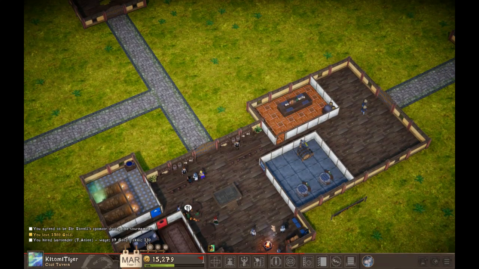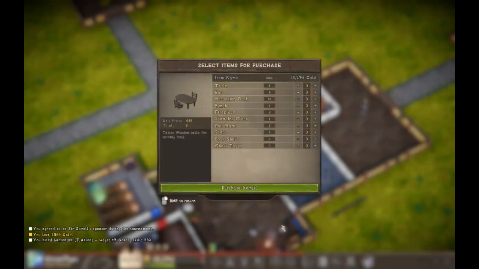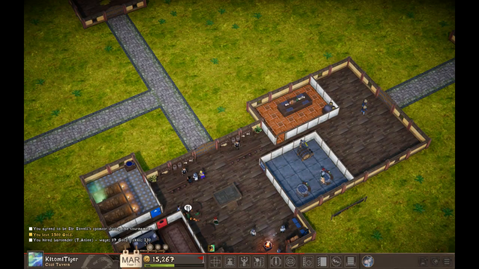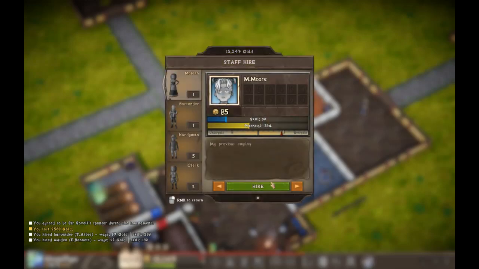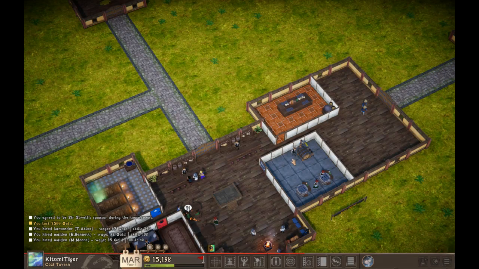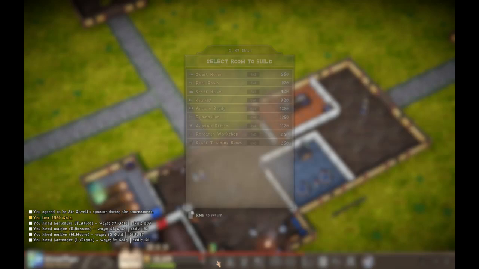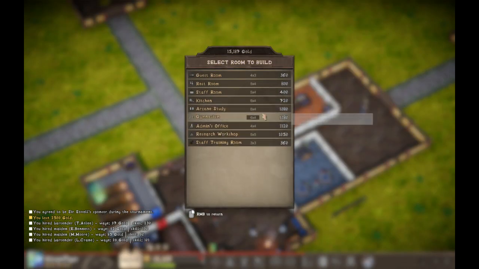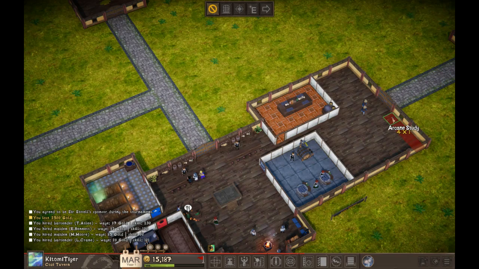I still need more stuff. Get you in here. Get you in here as well. Yes, yes it is. Thanks. I guess we're hiring him too. Oh heck. I don't know if I have enough room for that, for the arcane study. How much space is this? Four. Yeah, just barely. Okay, cool.